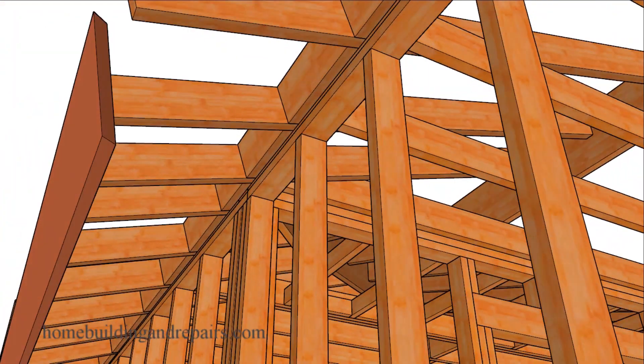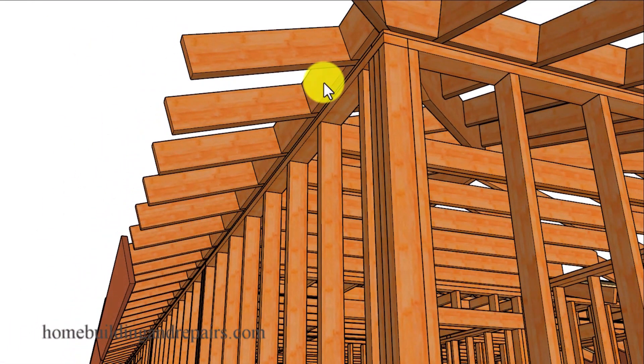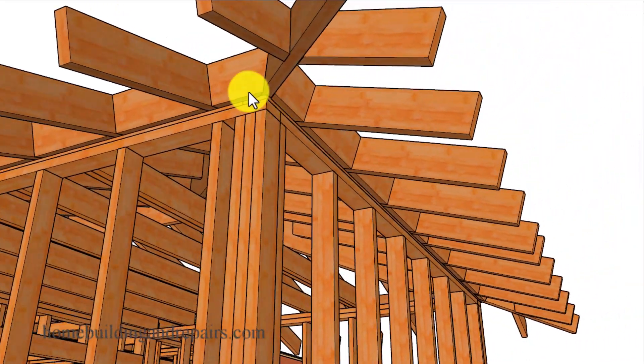Looking from the bottom, all the blocks are nice and straight, giving you a good idea of what the bottom of the roof overhang would look like. It looks like it's all part of the project — like the room addition was never even added to the existing house. You want your room additions to look like they were part of the original design of the home if at all possible.